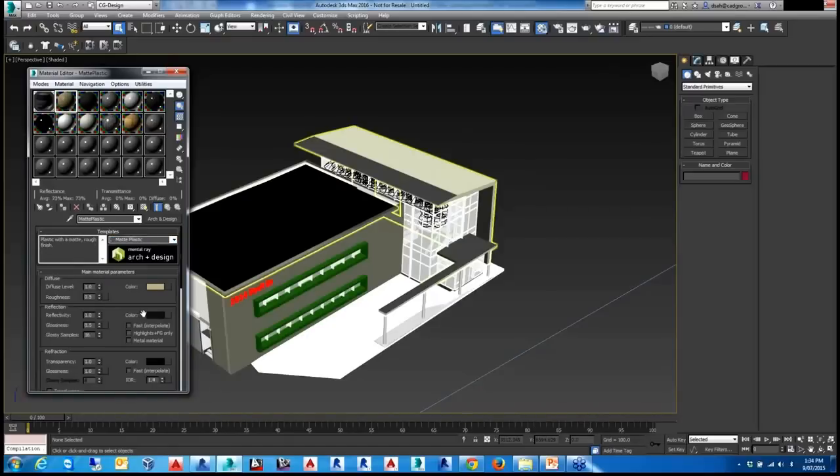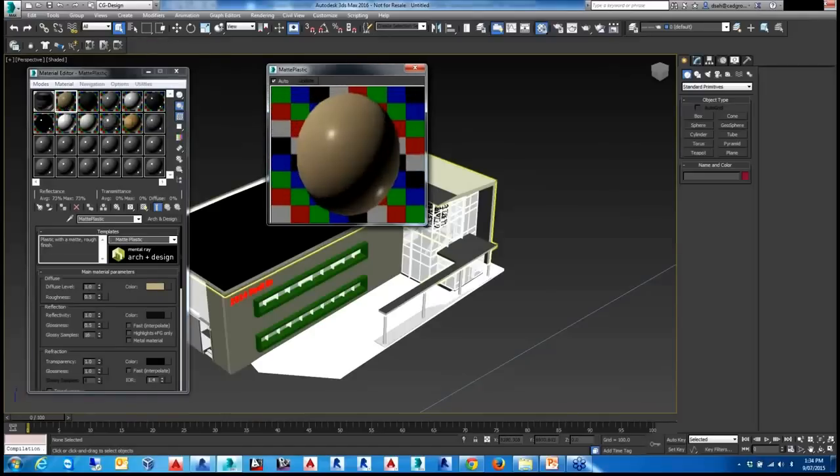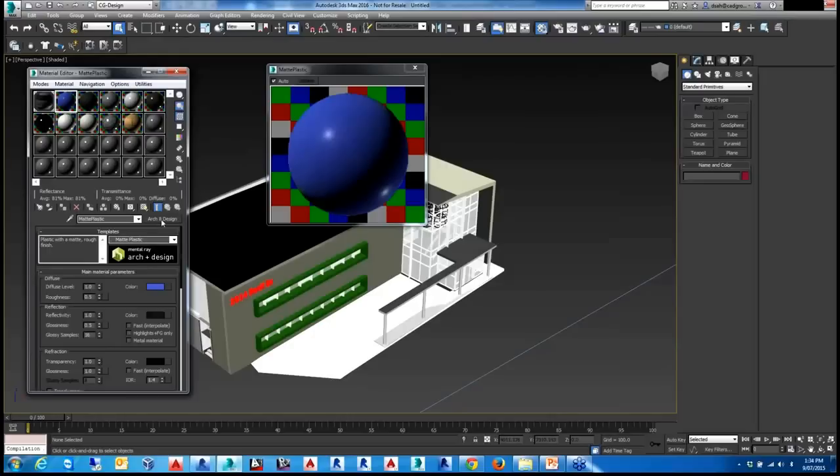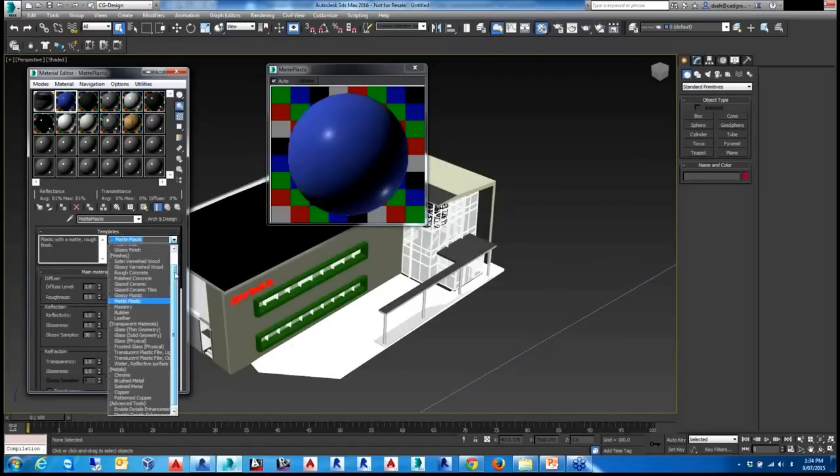This will quickly give me a material. I can double click to see the preview, and we can start changing the attributes, for example the color. So if I need, let's say, a blue color, I start changing the colors. And these are all called architectural and design materials. As I said, this is coming as presets.